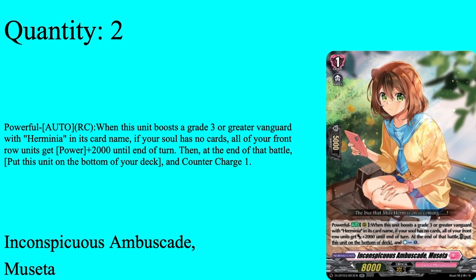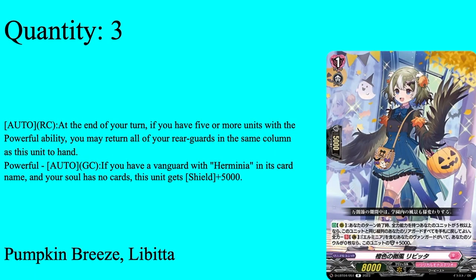She is not super amazing because while her countercharge is not a hard once per turn, it does kind of go back and forth with the deck, since you want to have a certain amount of CB face down. So sometimes the timing with her can be 50-50. But hey, free 2k to front row is nice, and the countercharge for free is also nice, so easy 2 of. Then we have 3 copies of Pumpkin Breeze Lebitia, grade 1 boost, 5k shield, 8k base, auto rear guard circle at the end of your turn.